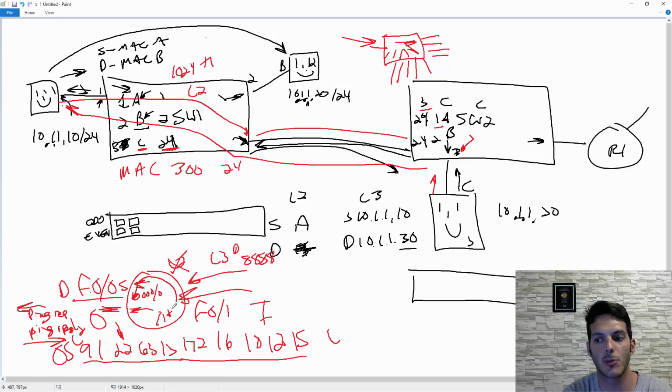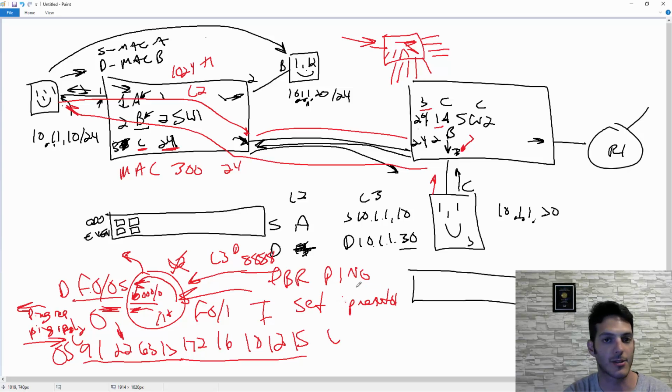Now, there might be some sort of special circumstance where there may not be a more specific route, but you might be doing something like policy-based routing, where you're saying anything that might be ping, or might be going to Google, send out this tunnel over here that you have configured. So you would policy route and set the next hop IP, set ip next-hop to be X, and that would forward it out here. In traditional routing, you would need a destination IP address to map towards, or at least something that could potentially get you where you want to go.